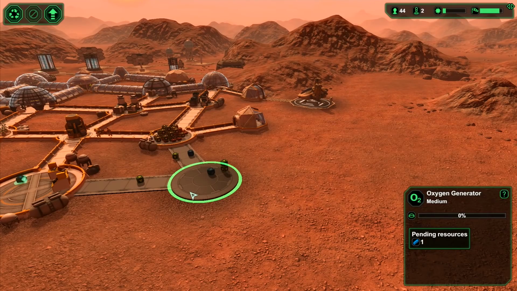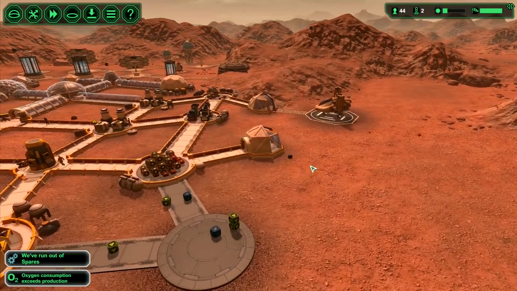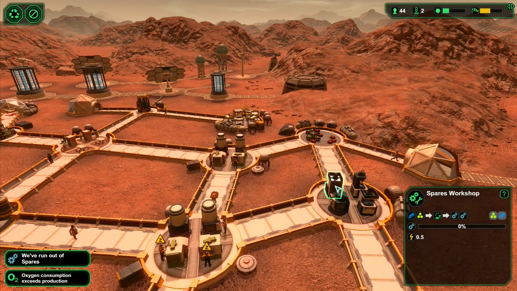Okay. One oxygen, that one's actually prioritizing. That's not a bad thing. It's not a bad thing that they're prioritizing that. There's 44, we've run out of spares. We need more spares. All right, they're busy making spares over there.